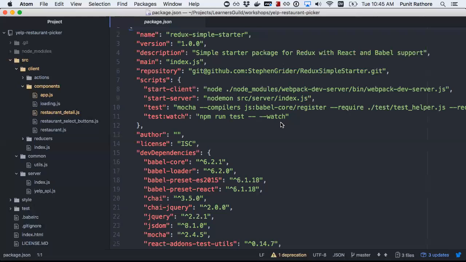We can have some higher level component called app, which can be connected to the store, and then pass down props to restaurant here. So this is the one that is directly connected to my Redux store. Right, so this is the connection.